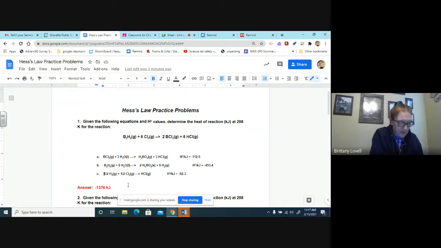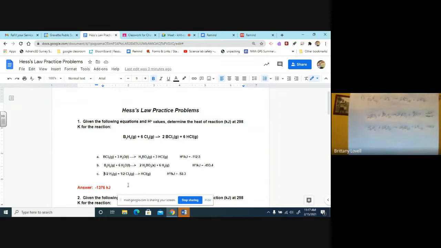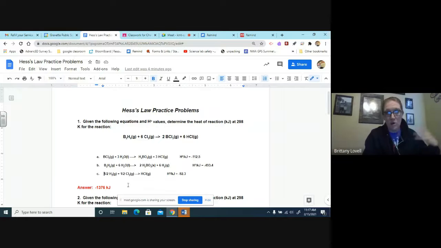Plus 6H2O. Excuse me. And I'm going to go ahead and write my enthalpy out to the side too. Okay. And so you'll notice all I've done there is write down that equation, and I didn't change anything about that one because I want to leave that B2H6 alone, because there's one in that equation on letter B, and there's one in the equation that we want.